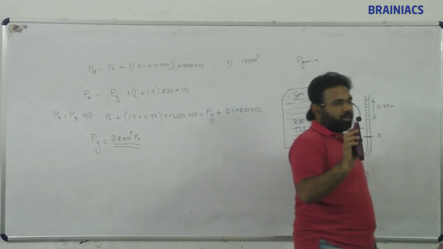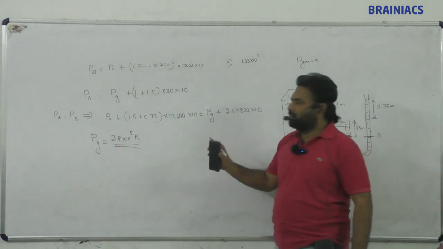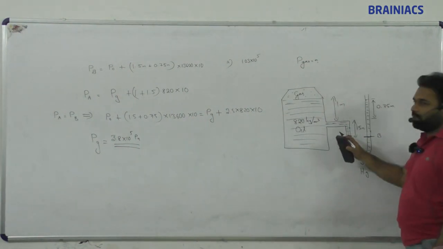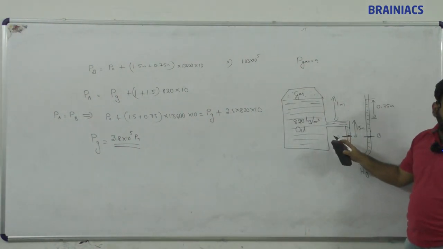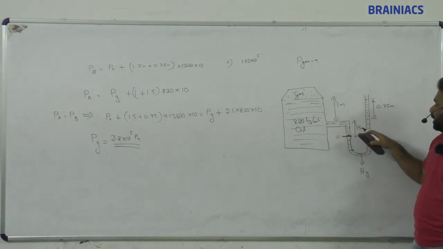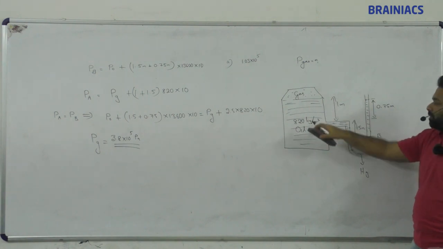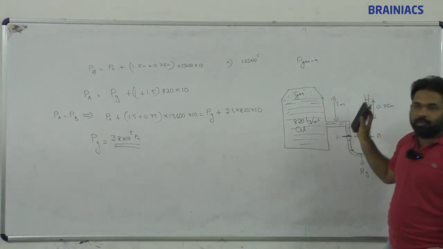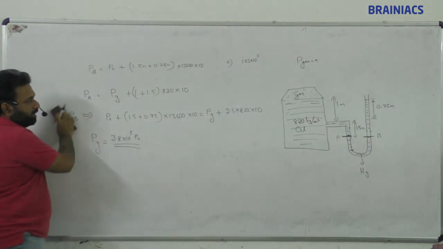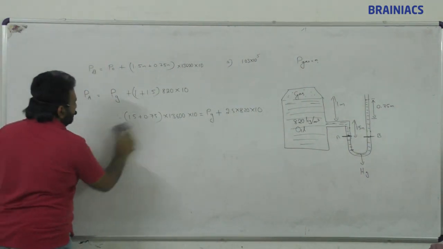Clear or what? Fine. So nothing is there, just see the pressure at this point. Whatever kind of question on manometer if you get, just concentrate on the pressure at this point. Take the exact opposite point, find H rho G plus P naught and just find it out. Okay, the things will be clear. So always concentrate on the horizontal pressure will be equal. Shall I erase this?